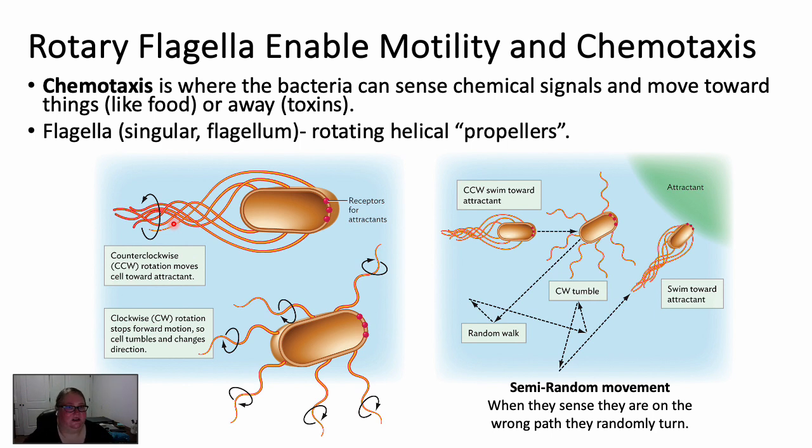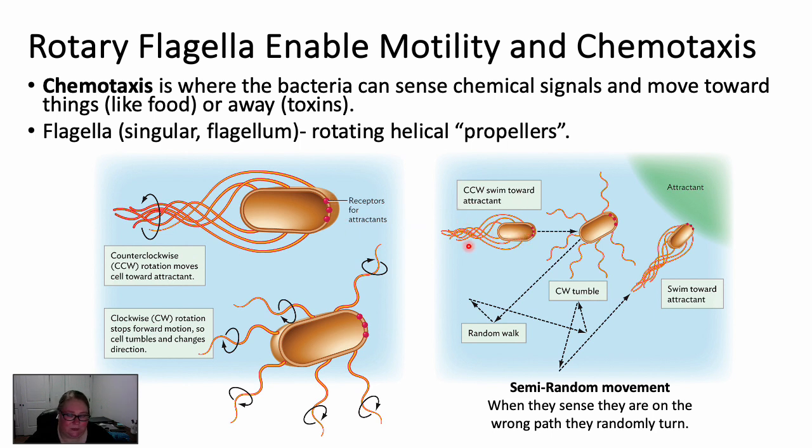Now, bacterial cells move by semi-random movement. Okay, remember, bacteria, while they are highly evolved, they're not very smart, right? They don't have a brain, they don't have a nervous system. So all they can do is use these receptors on the outside of their cell to move towards good environments and away from bad. Okay, so we're going to have this little bacterial cell.